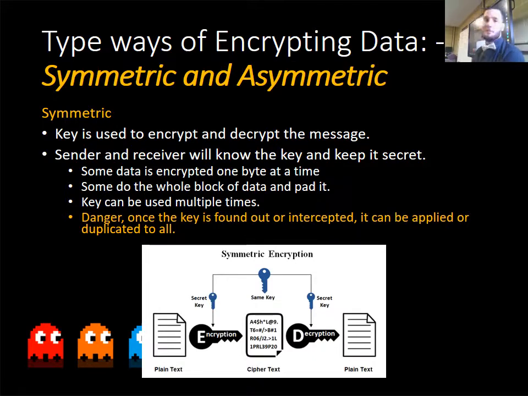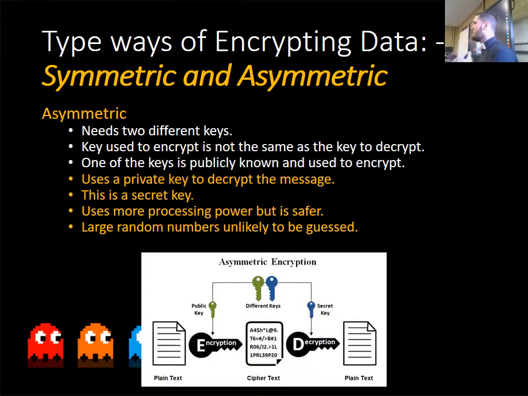Now, the second type you've got is asymmetric, where one party will have one key, and say, for example, Brandon might have the other key. All right? So there needs to be 2 different keys, and what happens is I would use one key to encrypt the message and then would need another one to decrypt it. So one of those keys is publicly known, everybody gets to see it. The other one, nobody gets to see. So it uses a private key to decrypt it, which you can see in blue, and then you've got a public key which everybody gets to see.